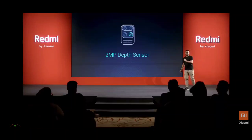The 2 megapixel depth sensor gets you incredible portrait shots. I mean, who would have thought that DSLRs are going to be a thing of the past if you want excellent quality portrait shots? That's Priya back again with her diamond-studded tooth in this incredible portrait shot. Now, what's interesting is, please note how creamy the background blur and bokeh is. You know, bokehlicious is something that I would like to use as a word to describe how beautiful the background separation is. And the semantic segmentation that Anuj spoke about on the Note 9 Pro Max is also at work here with the primary sensor on the Note 9 Pro.